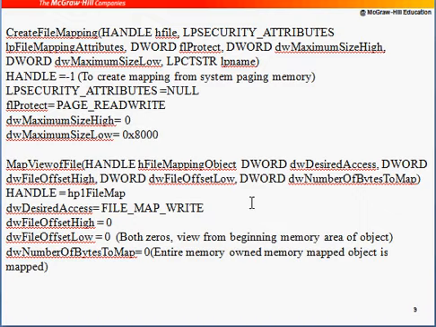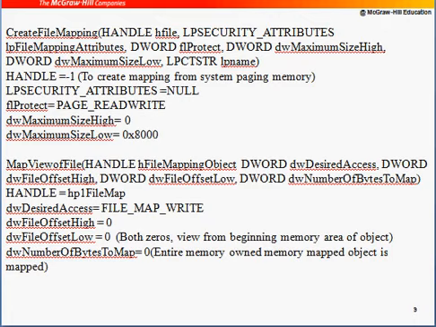The memory mapped object could be accessed from the beginning if you set the values dwFileOffsetHigh and dwFileOffsetLow to 0. Okay, this is just for indication. If you want to access all the information present in the physical object starting from the beginning, these two components should be set to 0, and the final component, if it is made 0, then the whole memory mapped object is owned by the process. The whole object is made visible to process 1 and process 2.